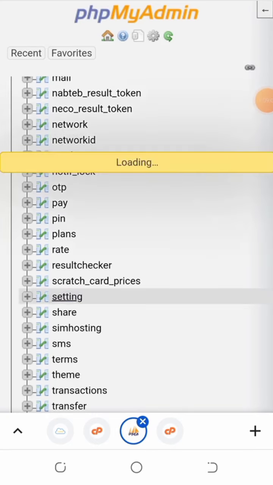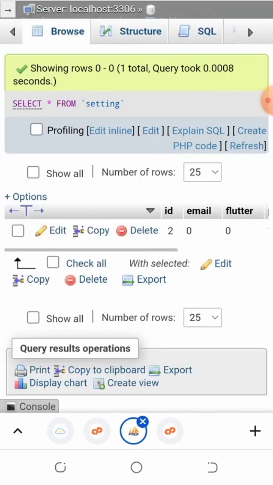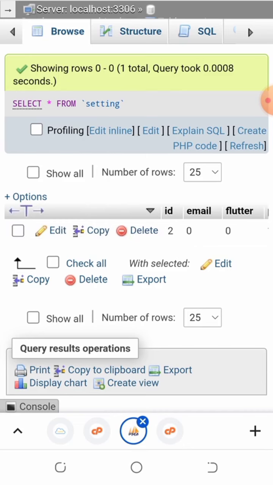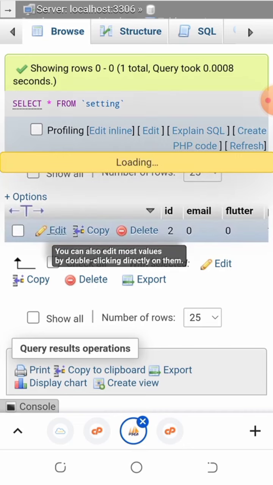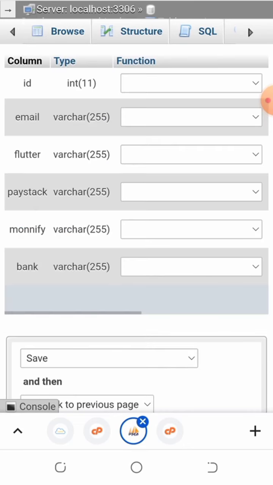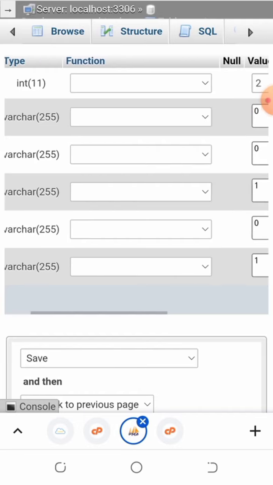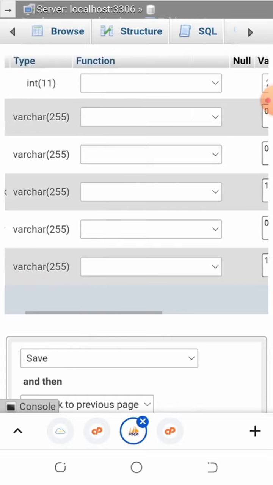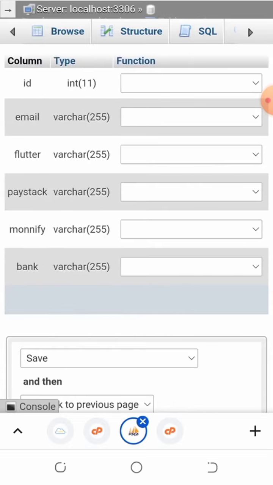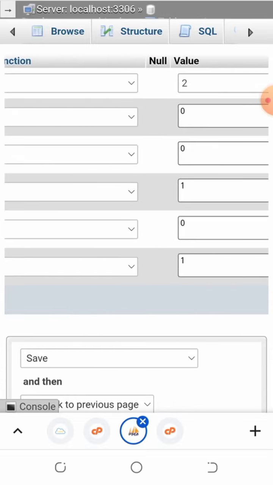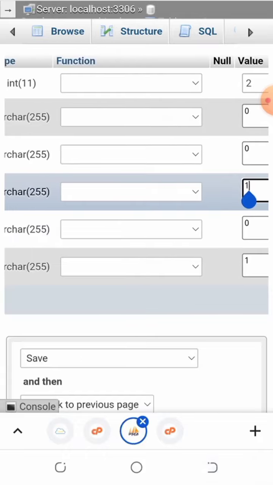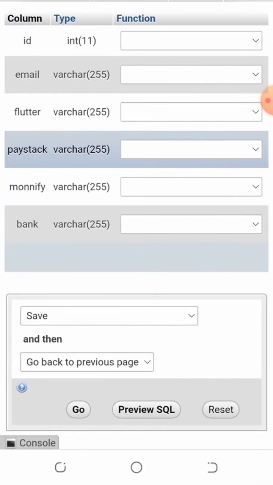When you click on settings, you will see so many things here like Paystack and so on. Just click on edit. I just advise you to leave the Paystack the way it is, because it's going to take you a lot of errors and a lot of work, but it's possible for you to do that. Now, if you want to enable, this is the Paystack here, it is in 1. Currently it is active, so if you want to return it to 0, it becomes inactive. So 1 means enable, 0 means disable. Since it's in 1, for anyone you want to be available, just put 1.